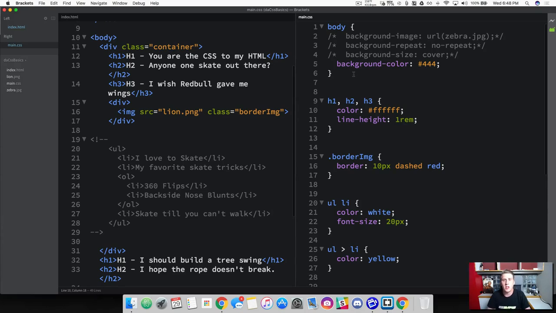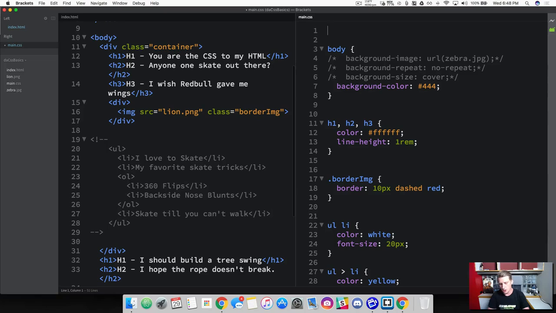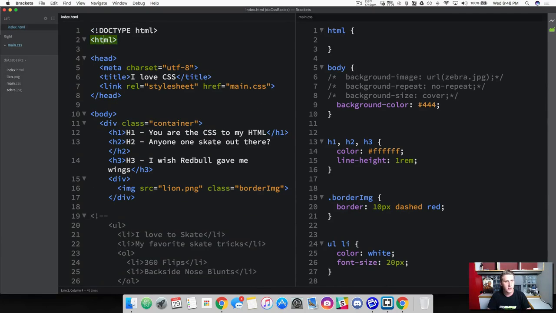All right, so let's talk about font families. Font families is something that we can add to our pages, and it changes the font and the styling of all the text. Most of the time, font families are either added inside of the body, or you can create an HTML tag here. In this case, we're going to create an HTML selector here. We're going to grab the very top here, and this is where we're going to set the standard of what fonts we want to use.